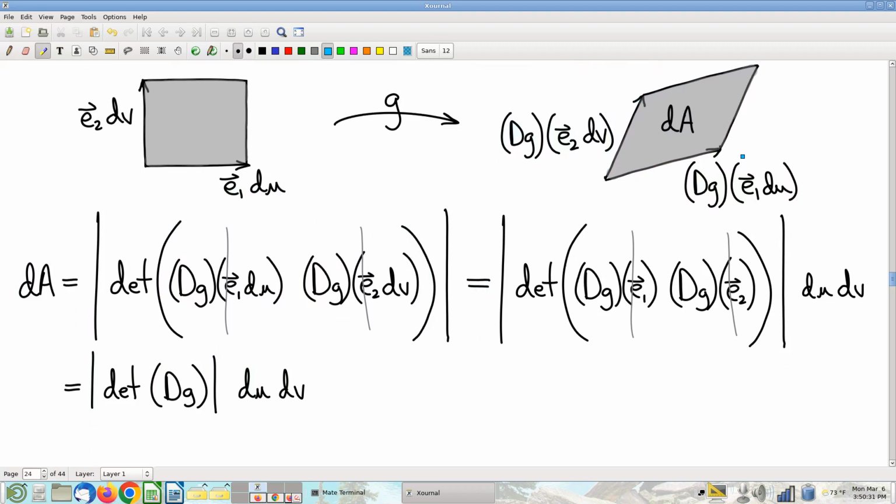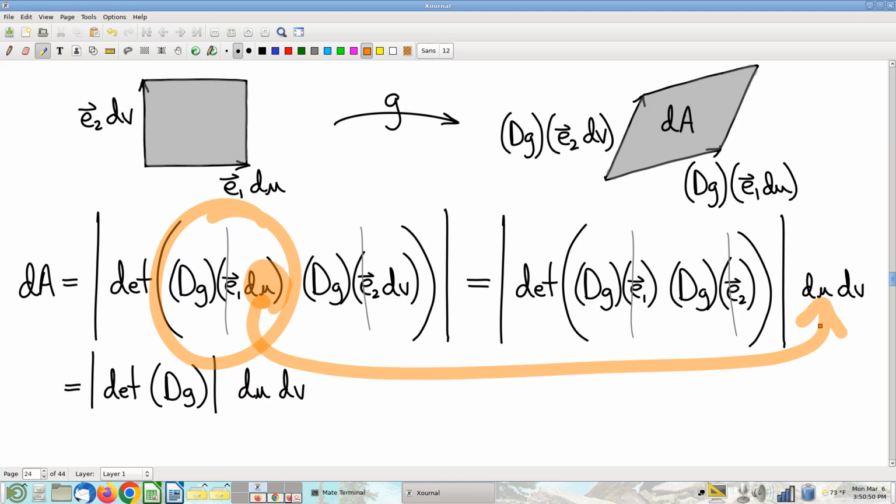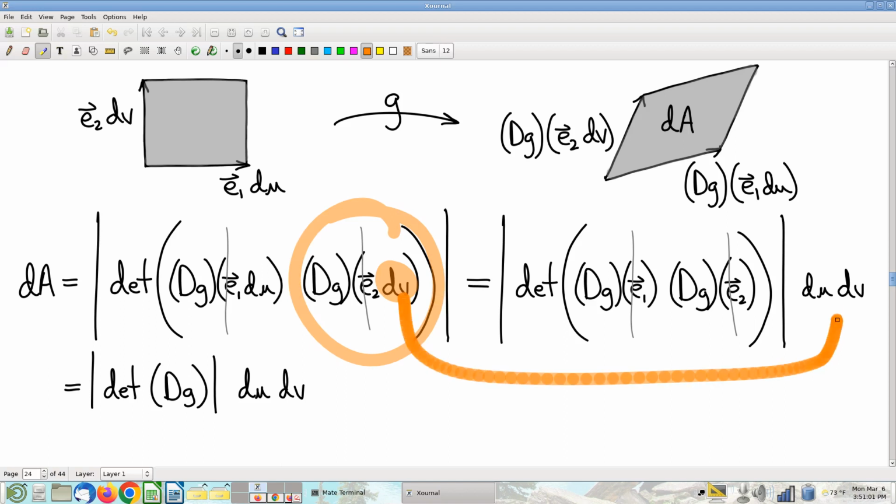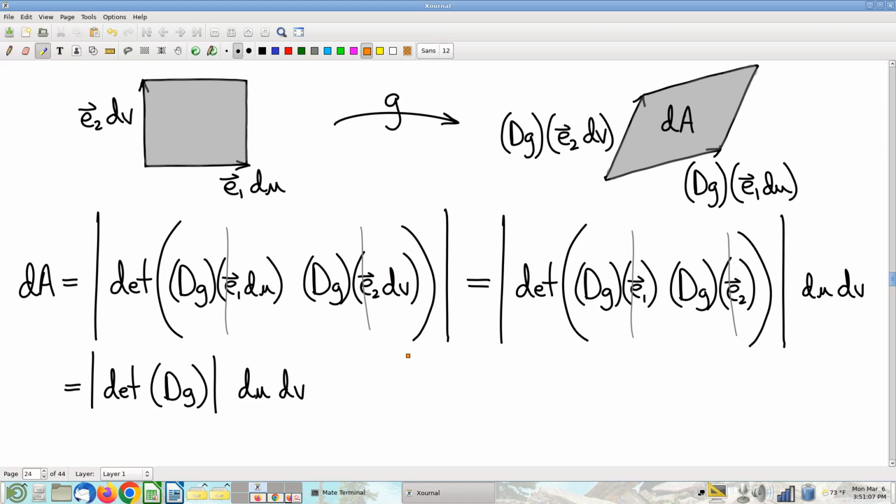Well, a couple of conveniences come up. First of all, this du right here, I point out is a scalar. It's a scalar factor in this entire column. Flashback to Math 218. If you have a common scalar factor in an entire column in a determinant, you can just factor out that common factor. And then likewise, this dv also, that's a common factor in this entire column. So I can factor that right on out as well. Okay. And that leaves me with just this matrix to understand.